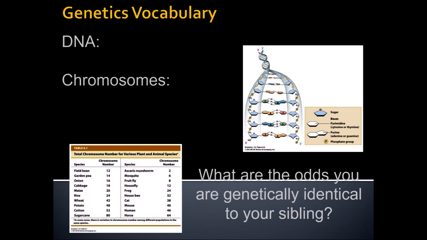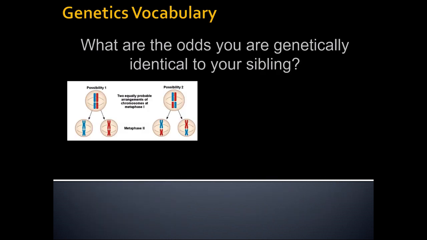Now I've got a little picture here. This was a drawing of DNA, a very cartoony, diagrammatic version of what DNA looks like, but review that, just make sure that makes sense to you. If not, you can go back and look at the other video that I posted in this folder, which gives you a little bit of an overview of DNA, but it's something you should have picked up previous to this class. Okay, so let's think about this question: the odds that you are genetically identical to a sibling who is not your twin.